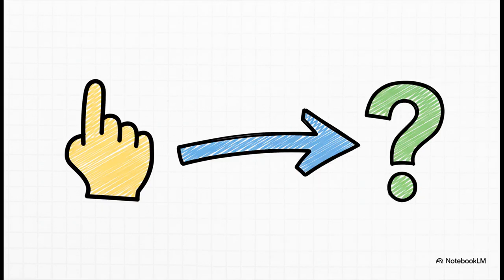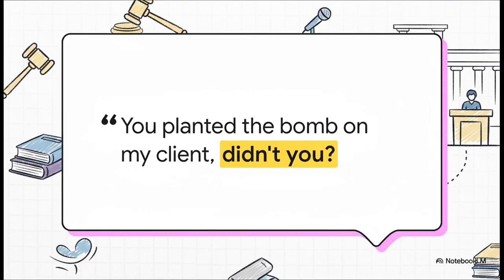So during cross-examination, the lawyers still can't just make flat-out statements. They can't just stand up and say, "My client says you planted the bomb." That's not a question. Instead, they have to use this really clever technique to frame that allegation and put it directly to the witness. And this is how it's done.